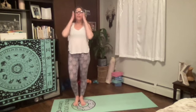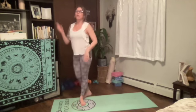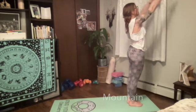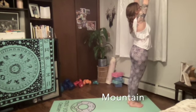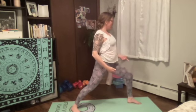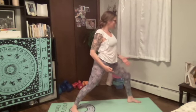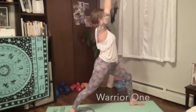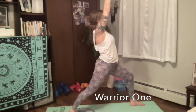All right, so that took us about 9 minutes to do one side. So this is pretty much a 20-minute workout doing both sides. Coming to the top of your mat. Inhale, hands to the sky. And exhale, step the right foot back this time. Here, you can take a moment to step the left foot over, widening your stance a little, helping to keep a strong foundation and your balance. Inhale, hands to the sky for warrior one. Let's take four breaths.